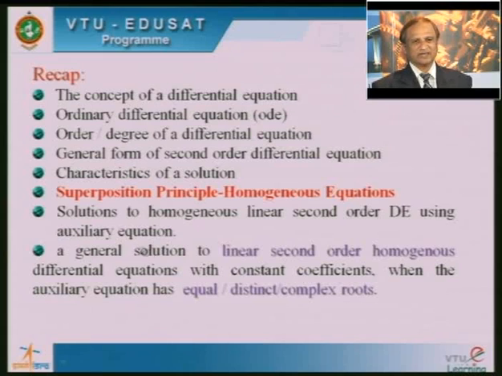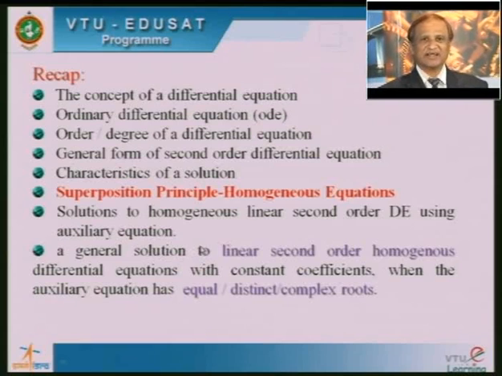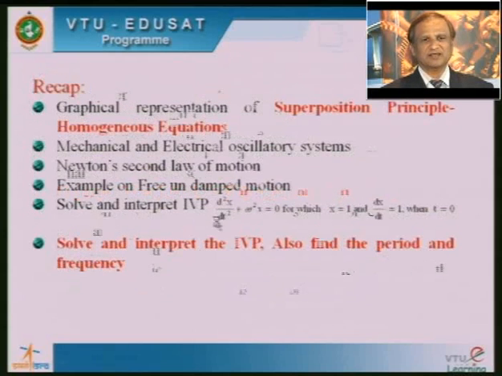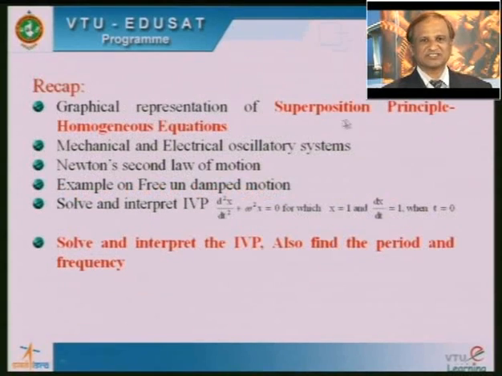While writing the general solution, suppose you get roots real and equal, how are we going to write it down? Suppose you get two distinct roots, how are we going to write down the general solution of the second order differential equation? In case of complex roots, how are we going to write down the general solution of the given differential equation? And along with that, we have also discussed the graphical representation of the superposition principle for homogeneous equations, right?